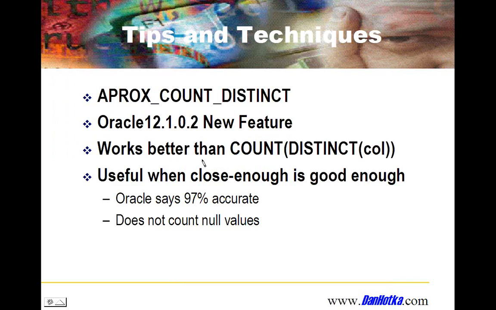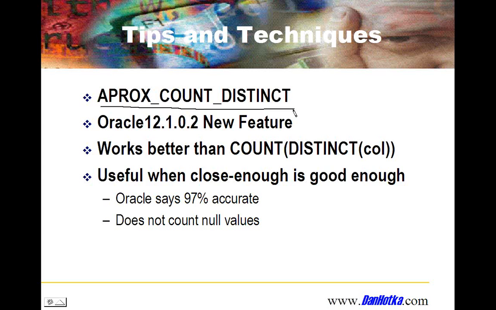What Oracle Release 2 has introduced is this approximate count distinct. Okay? And what this does is, if it's good enough, like you're counting, you don't need exact order counts by state, but you know, how are our orders looking for the state of Iowa, for the state of Nebraska, for the state of Texas? What are the rough counts? In other words, I don't need an exact count. If I drill down on it, I can get exact information.